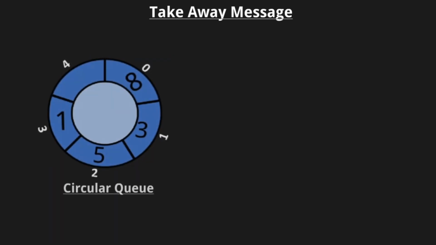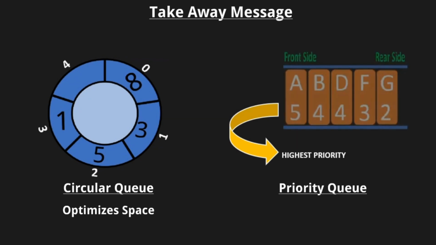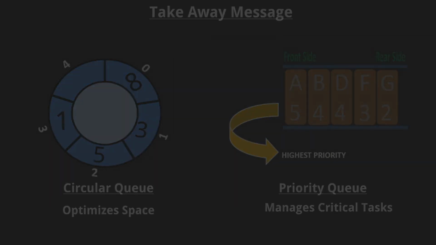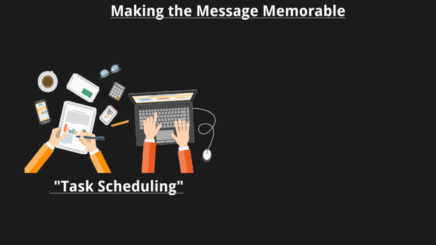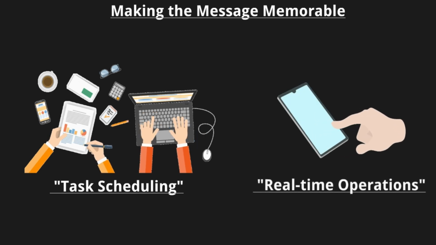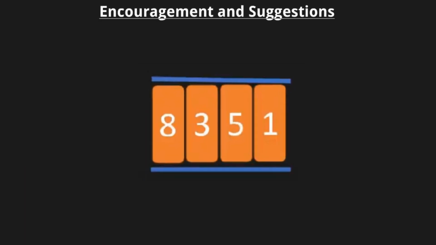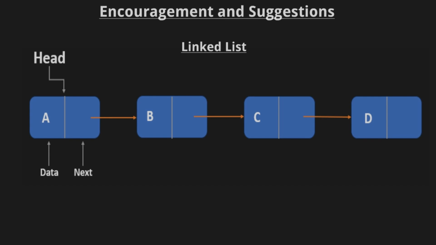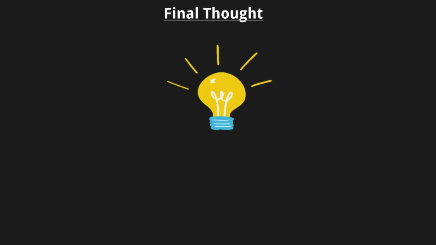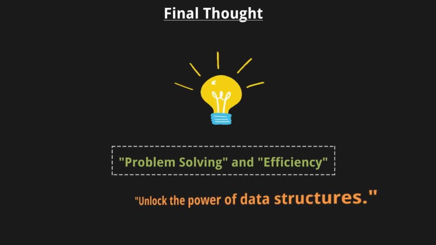Today we've uncovered the advanced queue structures, circular and priority queues. These structures not only optimize space and performance but also play critical roles in managing tasks and processes efficiently. Reflect on how circular queues and priority queues impact various systems in your daily life. From managing tasks on your computer to prioritizing critical operations in real-time systems, these concepts are pivotal in enhancing system performance. As you continue your exploration of data structures, consider how linked lists might offer additional insights into dynamic data management and complement the queue structures you've learned about. Think about how understanding these fundamental structures can influence your approach to solving more complex problems in computer science and beyond.